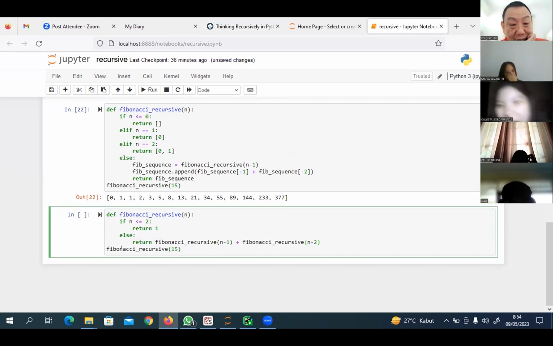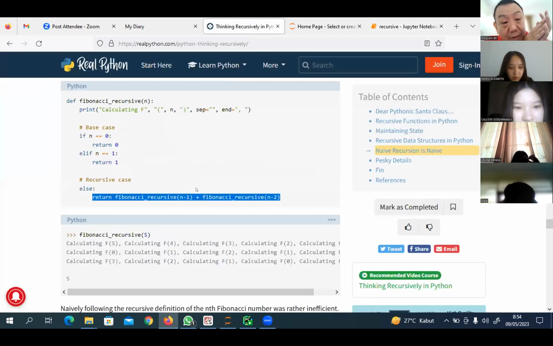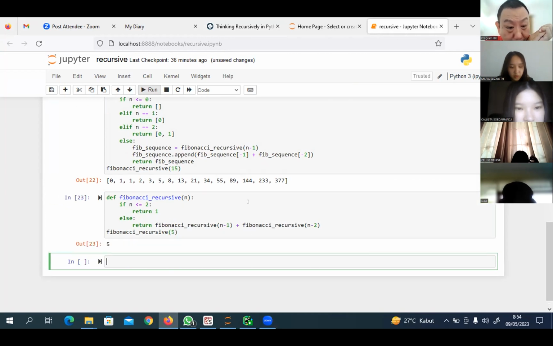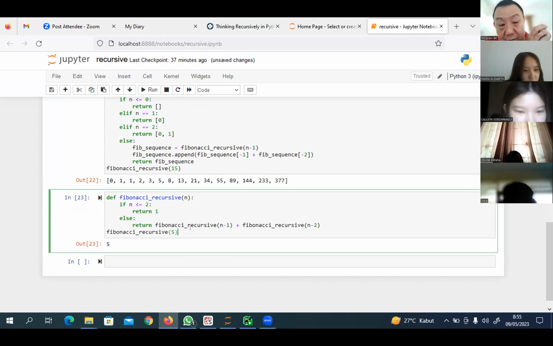So you can now test. Maybe 5 first. Run. Is it correct? 1, 1, 2, 3, 5. That's correct. Okay, let's run it for n in range 1 to 11.